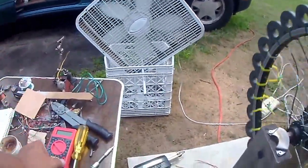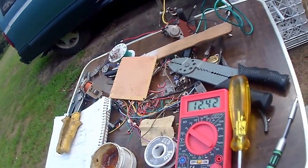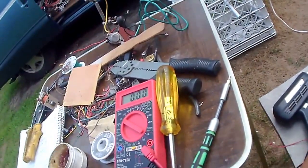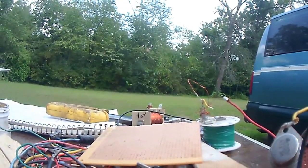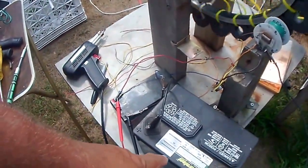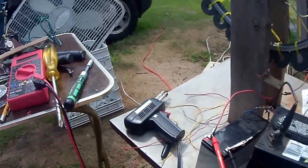To verify I'm getting a charge on the charge battery, I'm going to hook it up here real quick with the camera in my hand. It's going up already. It'll take its time. There's no rush with this thing here. Put that down for a second. Hook up this real nicely so we can see it. So we got the charge battery, the run battery. It doesn't matter what run battery you got. As long as you make it spin, it'll put out a good charge and charge any kind of battery.